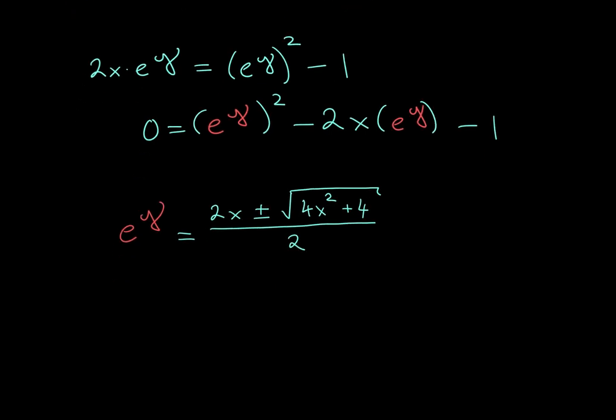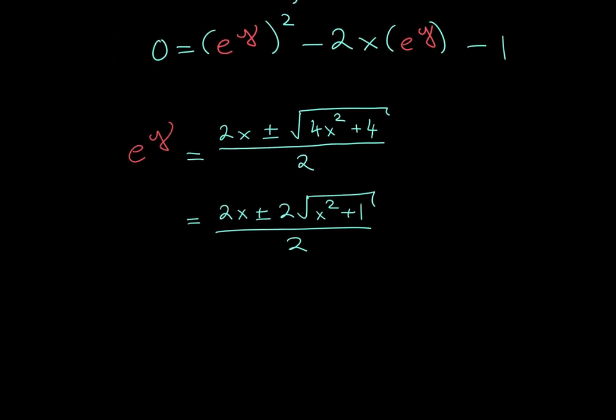Okay, let's see if this simplifies. It sure does. We have 2x plus or minus 2 times the square root of x squared plus 1, all divided by 2, and that is equal to x. I'm actually going to get rid of the negative. You might ask, why can you just boot the negative? Well, I have e to the power of something. E to the power of anything is going to be positive. This is an exponential function. There's nothing you can plug in for y to make this a negative value, so I think this simply equals x plus the square root of x squared plus 1.